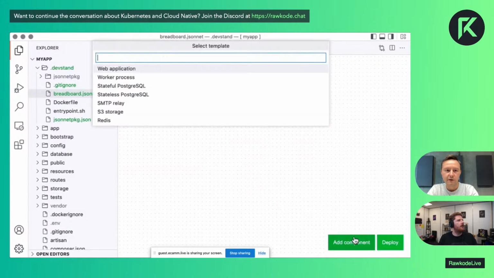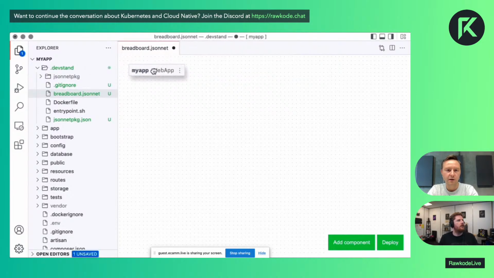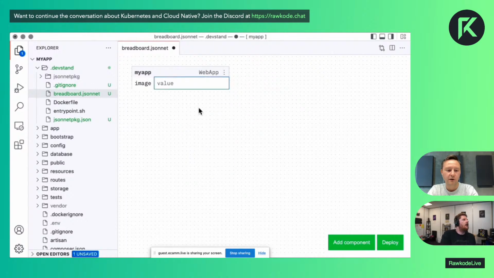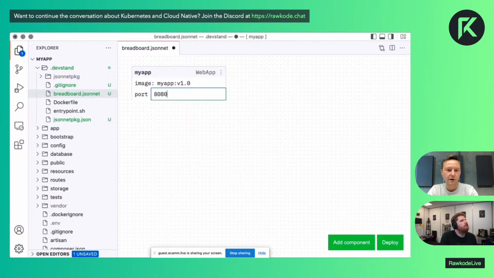Okay, add component, web application. Just set the image, the port.